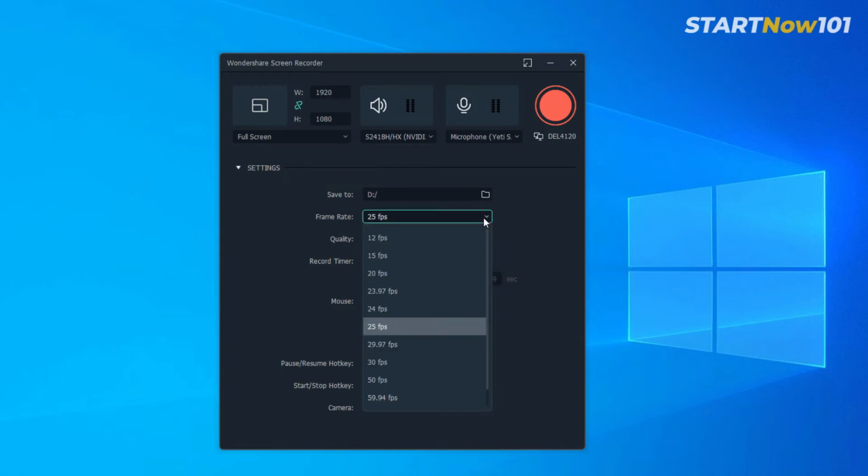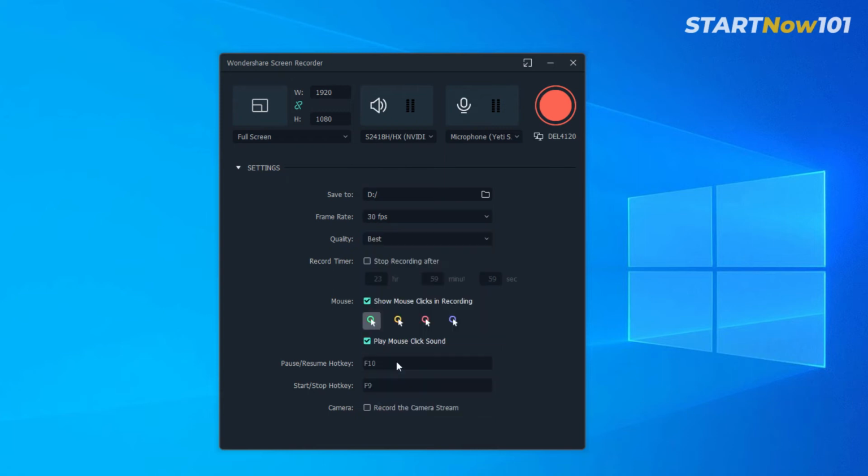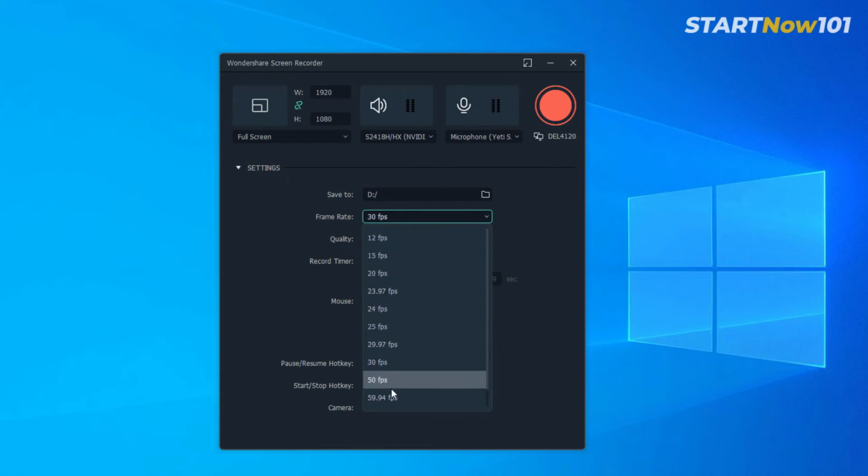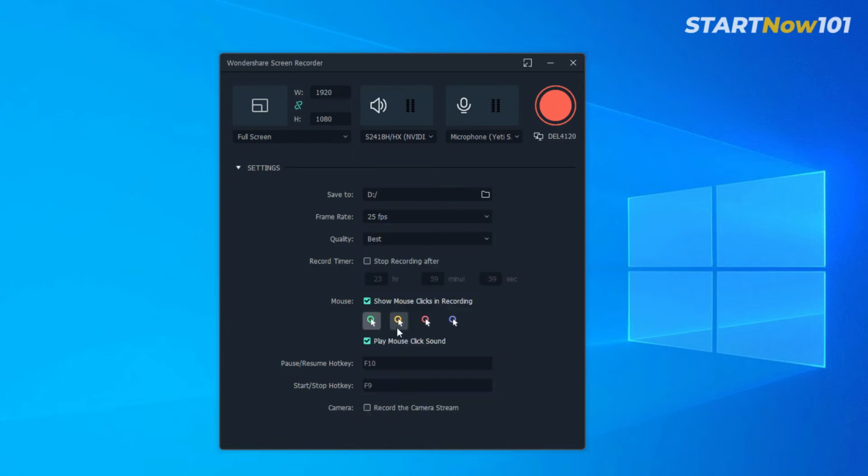And frame rate, here you can choose 30 frames per second or more, depending on what you want to record, but here let's do 25, and then I will show you the recording test. For quality, if you have an old computer, you can choose good or better, but if you have a high performance one, choose the best.